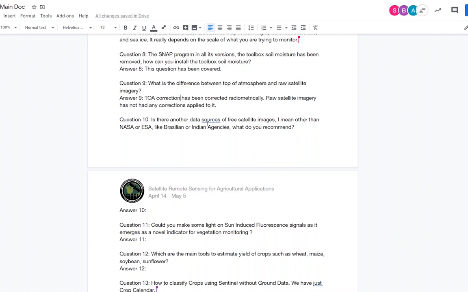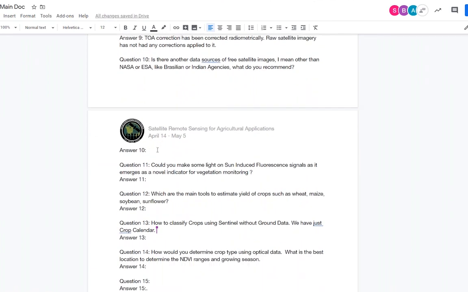Question 10, are there other data sources of free satellite images? I mean, other than NASA or ESA, like Brazilian or Indian agencies, what do you recommend? Yes, there are other sources besides NASA and ESA. ISRO has some good ones. CYFIS is a really good sensor that I believe they're on the 4th satellite of that mission now, and that provides, I think it's 56-meter spatial resolution, and that's accessible.